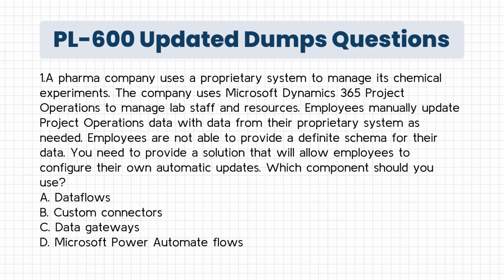1. A pharma company uses a proprietary system to manage its chemical experiments. The company uses Microsoft Dynamics 365 Project Operations to manage lab staff and resources. Employees manually update Project Operations data with data from their proprietary system as needed. Employees are not able to provide a definite schema for their data. You need to provide a solution that will allow employees to configure their own automatic updates. Which component should you use?